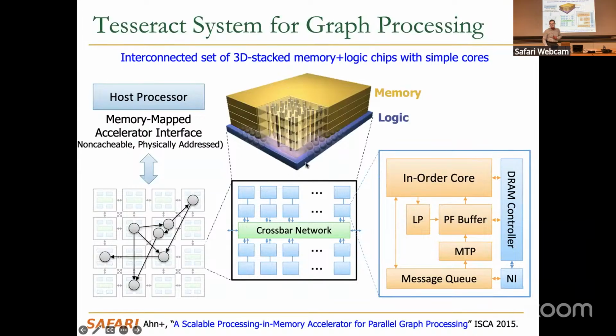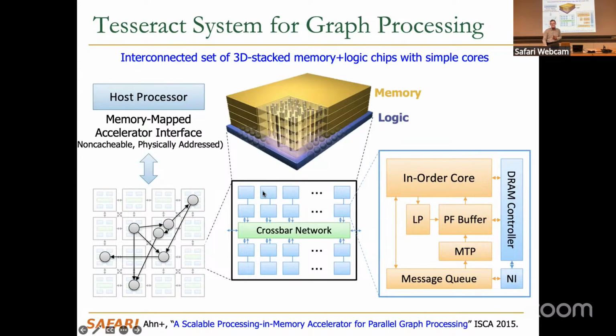And you can see that we're starting with the space. In the logic layer, we put a lot of in-order cores to do computation. They're interconnected with each other with some network. And essentially, these in-order cores communicate with each other so that they can do some sort of computation. Now, we're very interested in graph processing, graph analytics, for example. PageRank computation, for example, is a graph computation to rank pages on the internet.